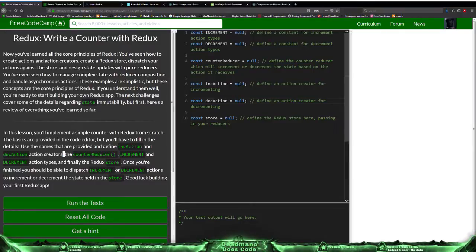Define an action creator for incrementing. Increment. Define a constant for increment action types.